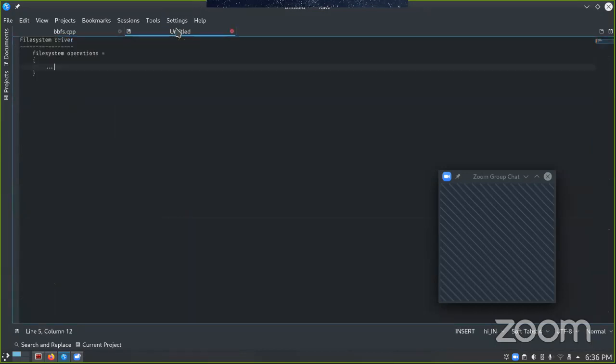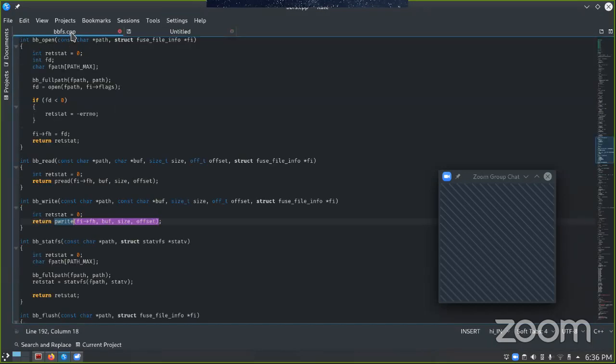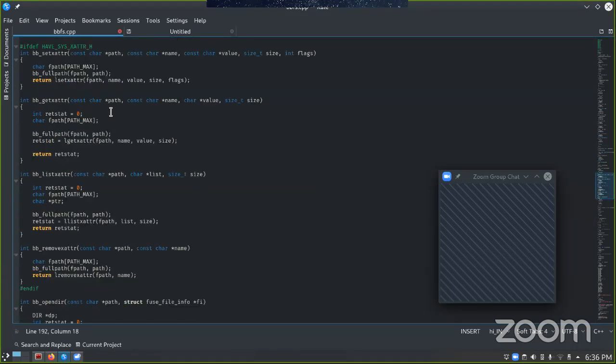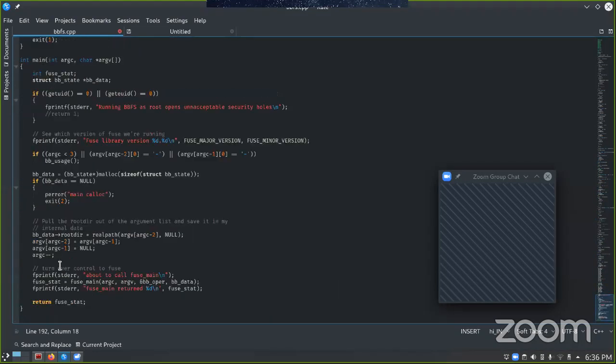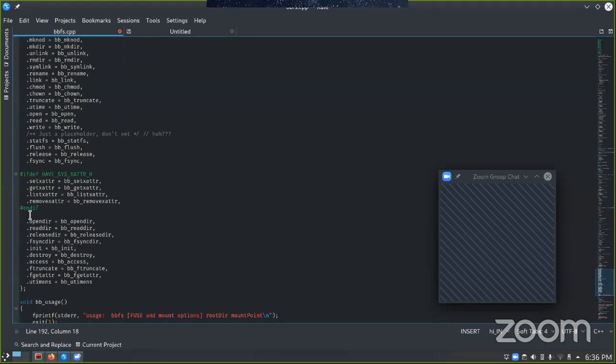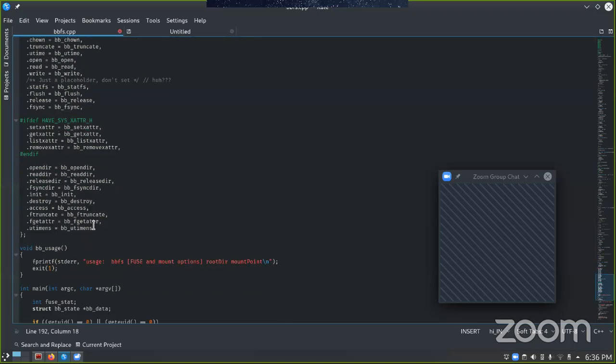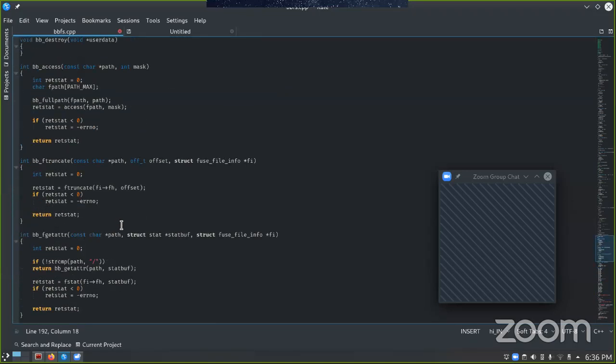So what I am basically doing is taking the file system request from one hand and passing it to Linux on the other hand, and you'll be using this particular code to perform file cloaking by adding some filters and checks. So to write a driver, we need to specify basically these many operations, and once we are done with this, we can run it and happily mount our file system.